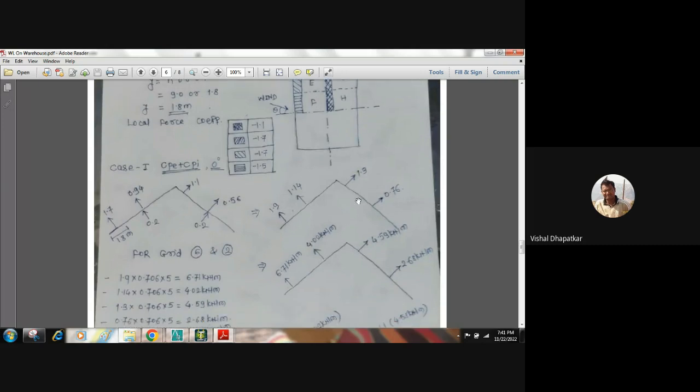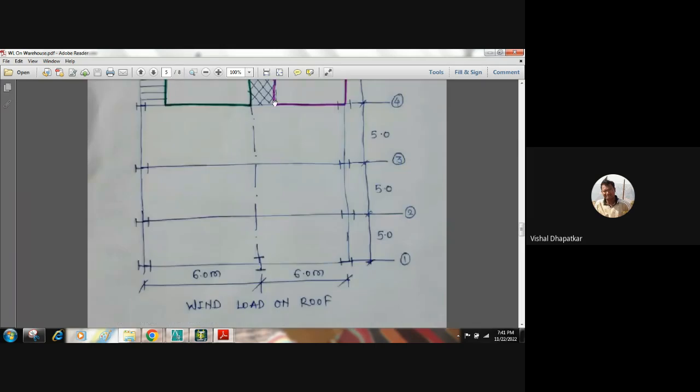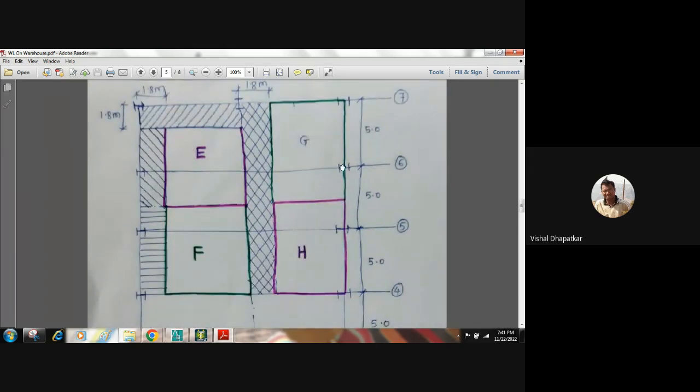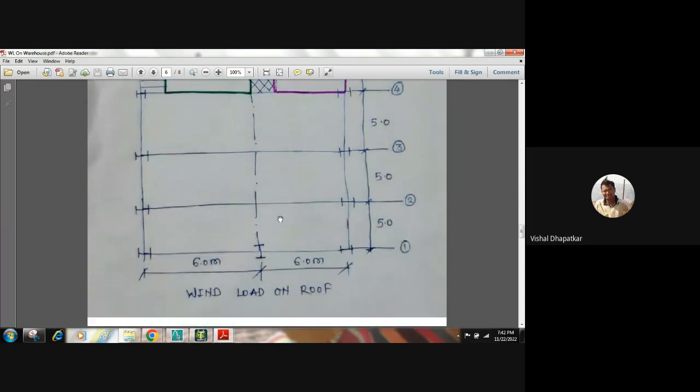So these loads we are applying directly on the rafter instead of modeling the purlin and creating multiple beams. It is advisable to apply load on the rafter itself. So whatever load will be there, it will be applied based on the contributory width between the two rafters. So since we are considering grid 2 and 6, so this is grid 6. For grid 6, the contributory width will be 5 meter, right? Half of this, half of this. So total will be the 5 meter. Similarly, for grid 2, it will be 5 meter.